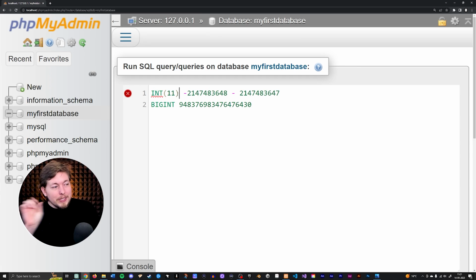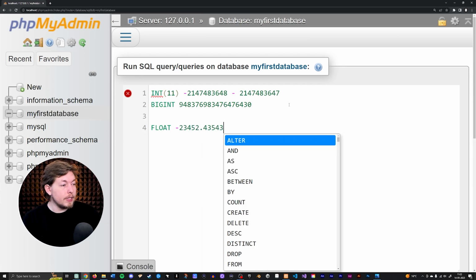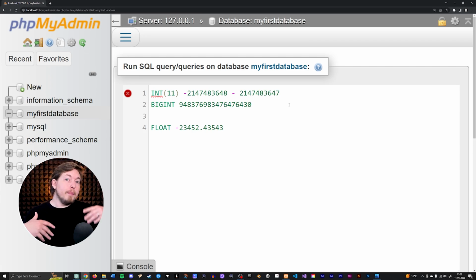Okay, so with that said, let's go ahead and talk about a float number. We can also define a float, which is of course going to be when you have a decimal point. So you can, for example, say you have minus something, this number right here, dot something. And you can, of course, have a max and a minimum that you can store. In this case, it is also going to be 4 bytes. I'm not going to type it out here because it is a long number like these ones up here, but essentially you have a minimum and a maximum, which is equal to 4 bytes that you can store inside this particular column here.